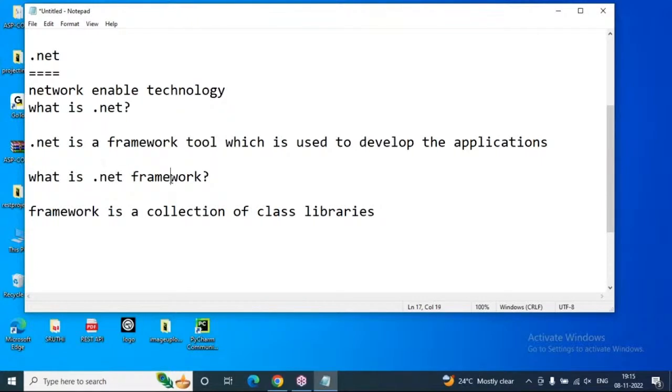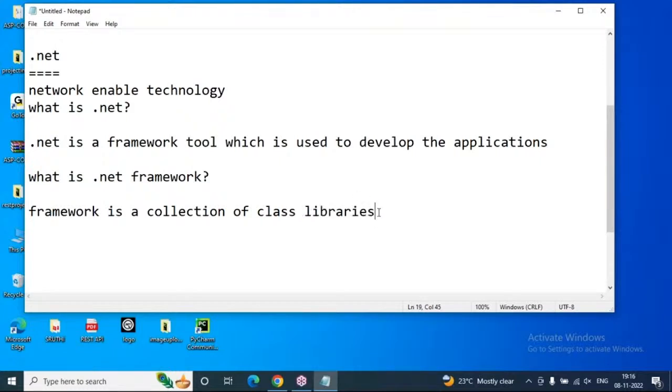But coding style and coding pattern will not change in C# .NET, even if I select .NET framework or .NET core framework. But coding style and pattern are completely different in ASP.NET core and ASP.NET framework. So I'm going to teach you ASP.NET core framework, not ASP.NET with framework. So that is the clarity I'm giving here. So coming to this, these framework class libraries are ready-made resources. So built-in libraries. You can use those built-in libraries and you can develop applications.